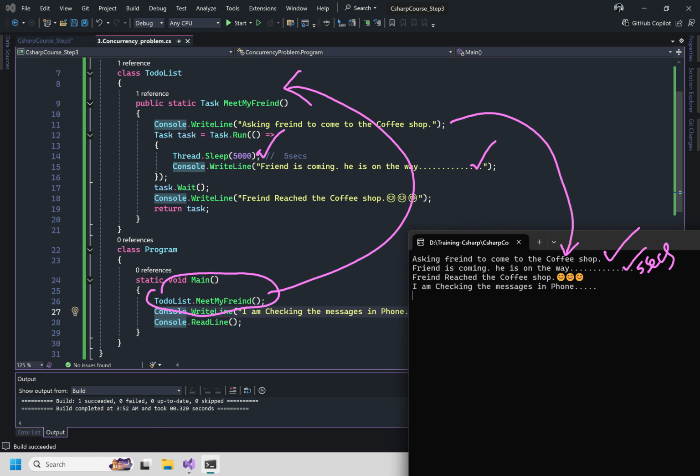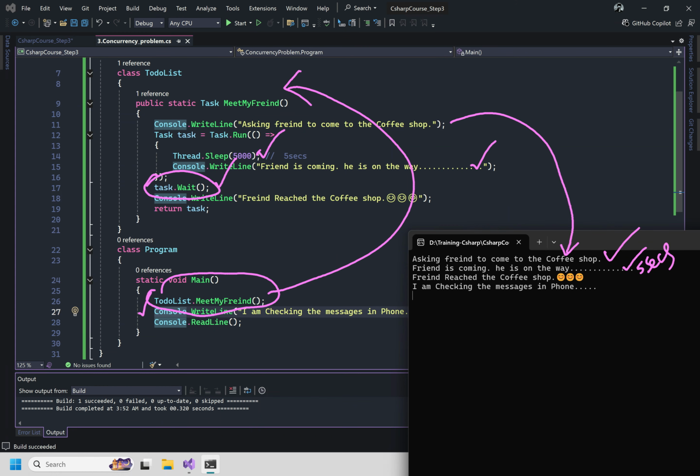After that I am blocking the main thread. Okay, wait. So when I reach the wait position, what is happening? This statement, line number 27, I am unable to execute in the console window. That is the main problem here.